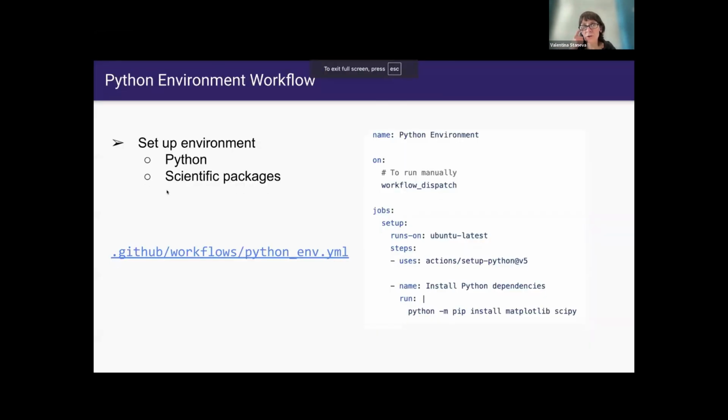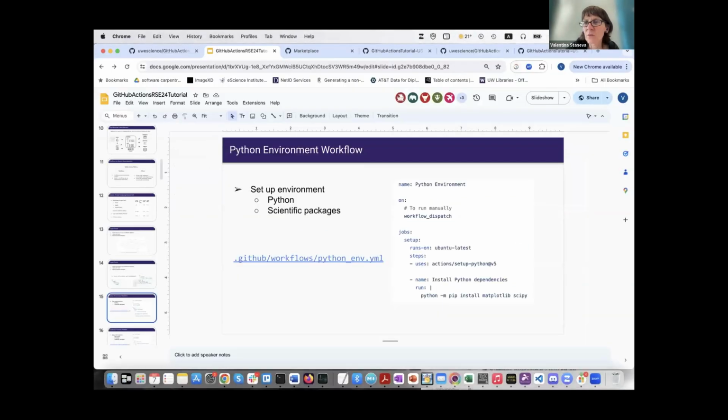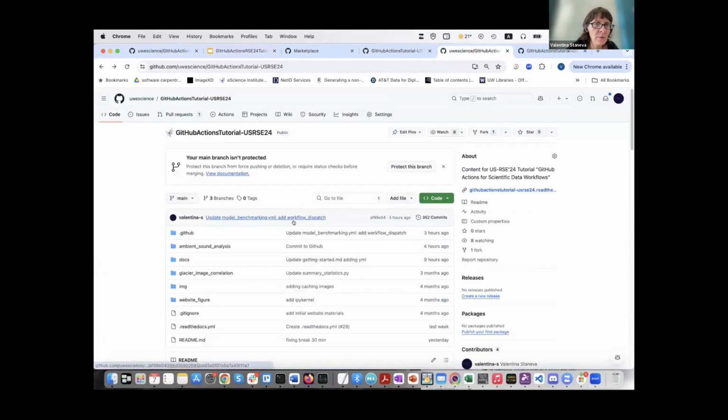So our first example is just running a setup for Python, to set up a Python environment and install some packages. The way GitHub Actions work is that everything gets stored in .github/workflows, and the configuration I mentioned goes into a YAML file. So this is an example of a YAML file. And in the context of our repo, you will find everything in the workflows. So let me just show you so that you know how things will look.